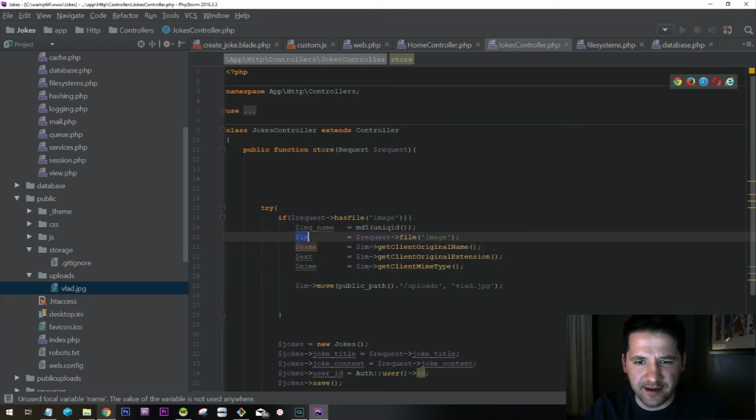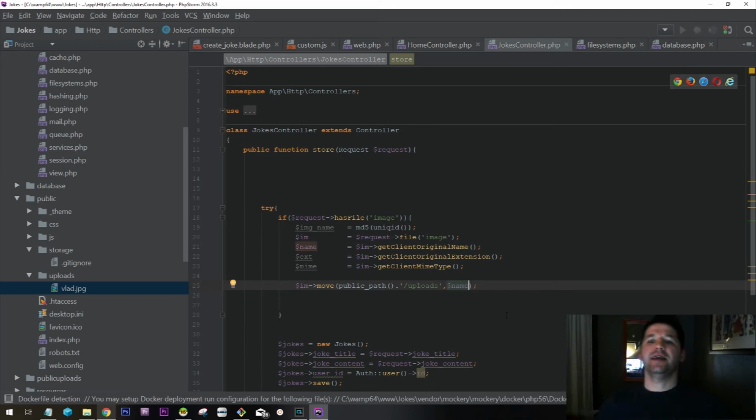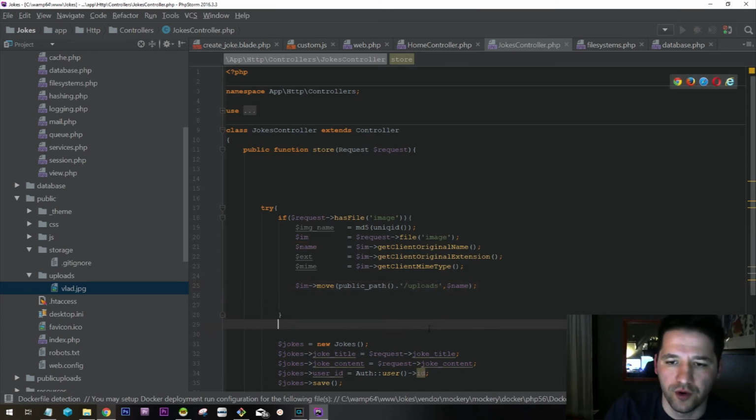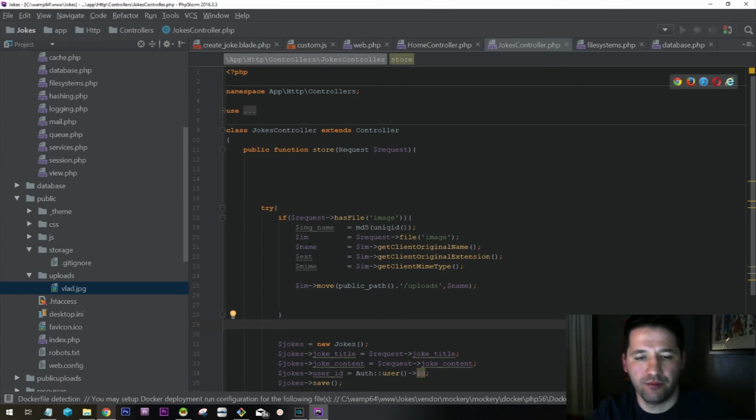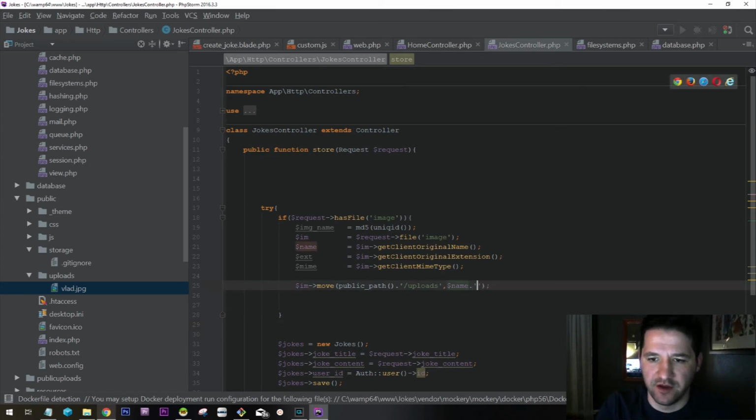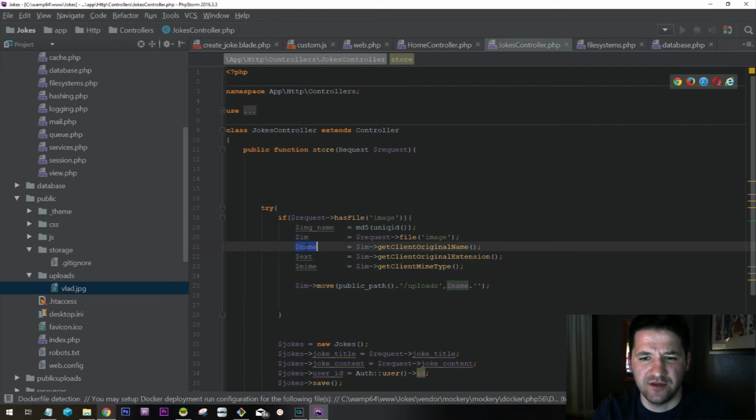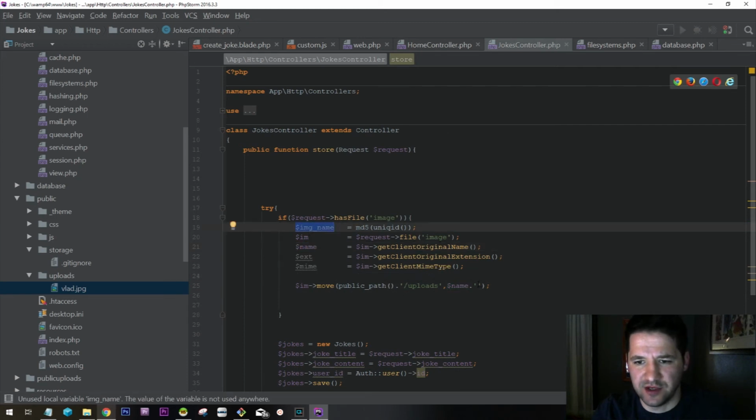And then the name can go here. The problem with using just the name is if I upload a file called vlad.jpg and somebody else does too, his will overwrite mine. So you don't want to do that. So you either want to save it into new unique locations, or you want to append them with some form of string. So what I like to do is I don't actually use the name, although you can, but you can even go as far as just using some kind of a unique hash.